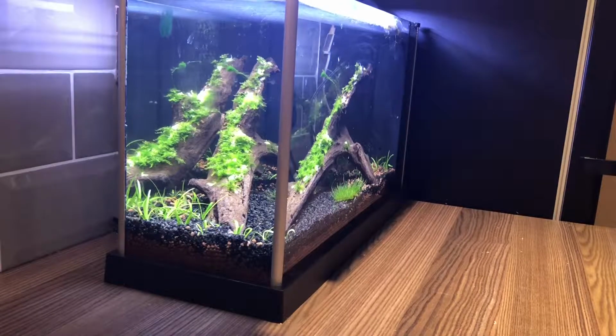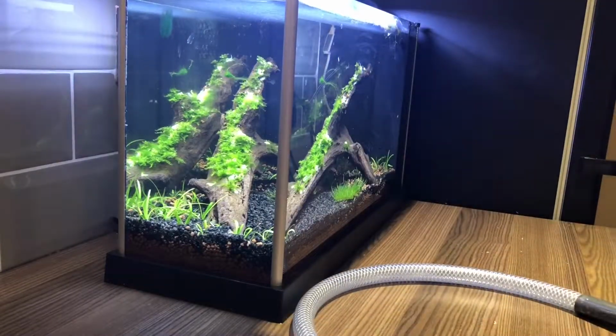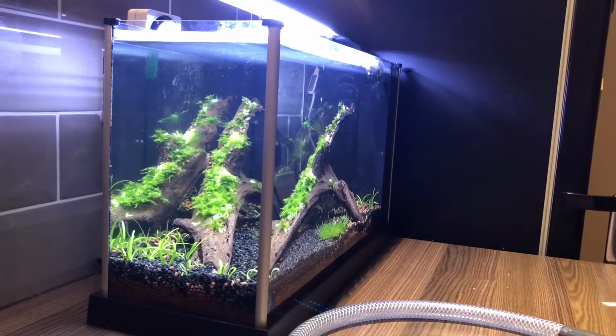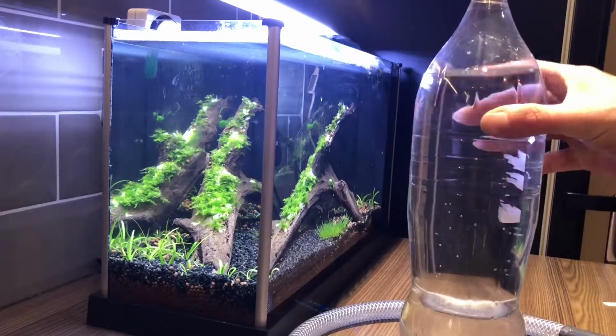Now on this tank, to do my water changes, I'll show you what I use. Nice and easy. I use a piece of pipe. At the minute, because I don't have any fish or shrimp or anything in there, any size pipe will do. And then what I like to do is I have an old bottle here. Now I fill this up with water.